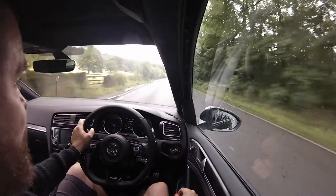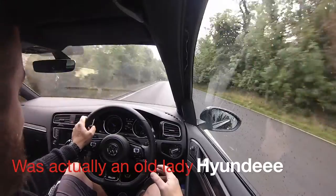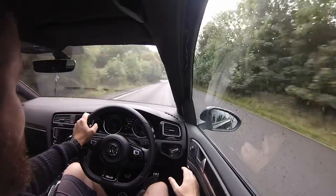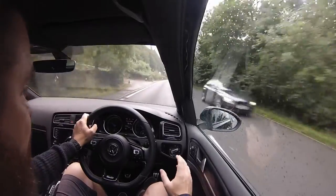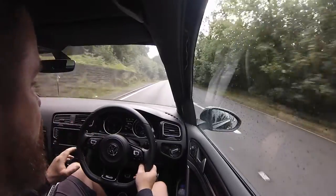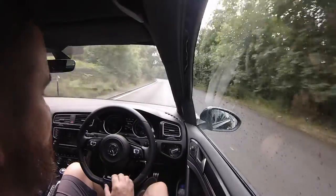I've got a Hyundai behind me. It looks like he wants to go. But I've set out to try and do a video on economy, so I've been driving very carefully since I left my house. Thing is, today it's a wet and grey day, so I thought, let's talk economy, because that's a bit of a grey kind of subject, isn't it?